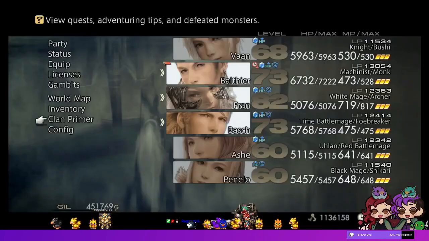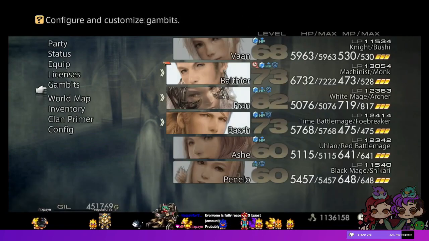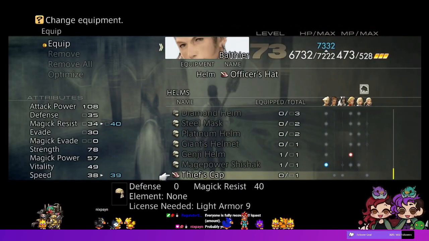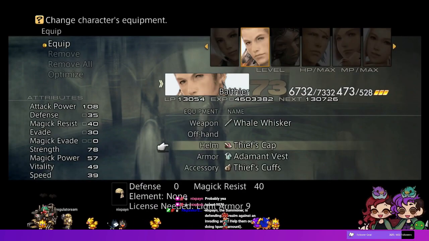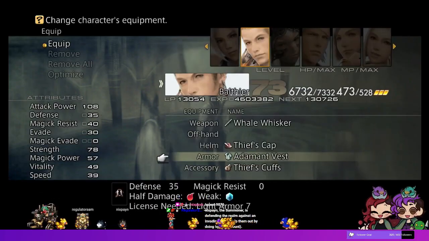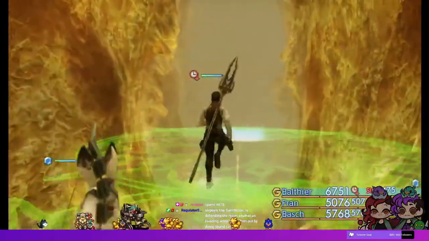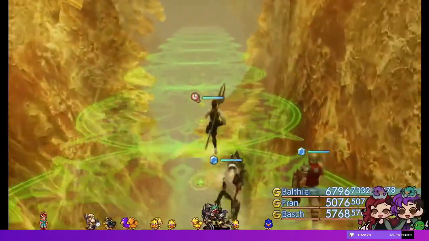I didn't want to come here. I wanted to go to inventory because I wanted to check something. Sorry, equipment. Thief's Cap is better. And weirdly enough, it doesn't affect whether you're stealing or not. Just not important. Okay, cool. I thought it would make stealing more effective or something.